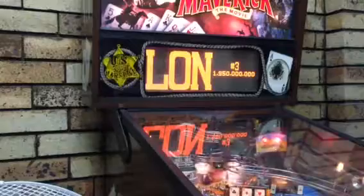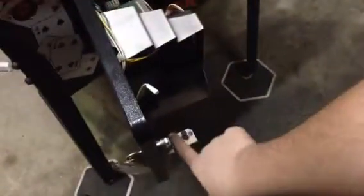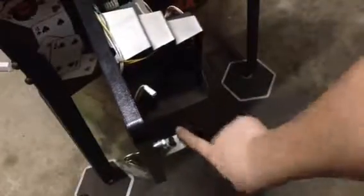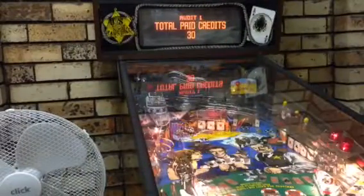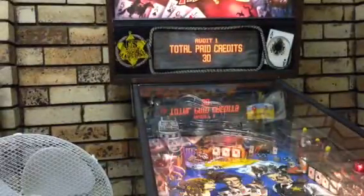So next, let's say we want to change the machine to coin play, because it's on free play at the moment. So if we look down, press the button, now it's up, and now we're on audits and adjustments. So, just step through audits and adjustments. Total paid credits is 30. That means I've had 30 games on it since I last changed the battery.